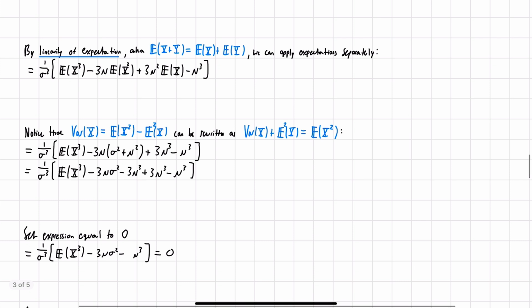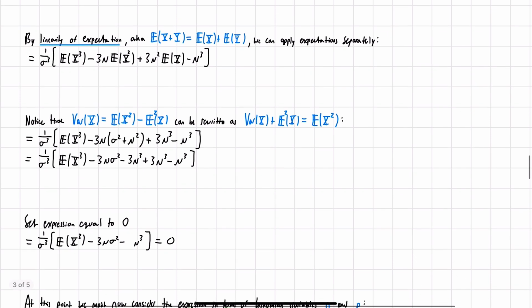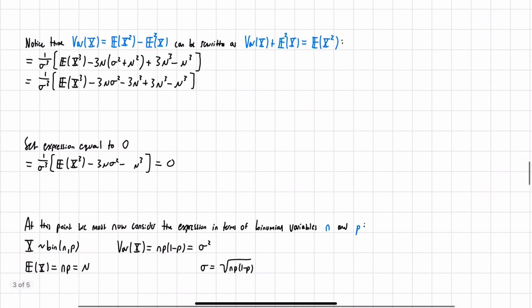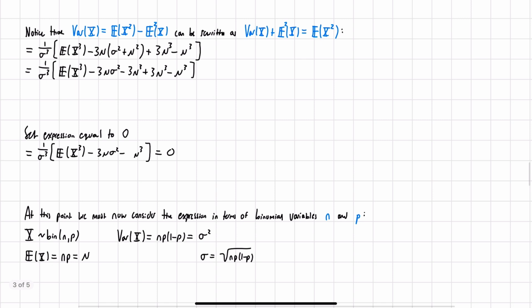Notice that the variance of X is equal to the expected value of the second moment of X minus the expected value of X, squared, and it can be rewritten as this expression right here. And this can be represented in terms of sigma and mu notation as sigma squared plus mu squared is equal to the expected value of X squared. And that is exactly what I did for this step, replace the expected value of X squared with that expression that I outlined, and then just a distribution. Now we can continue simplifying the expression, and eventually we get to this.